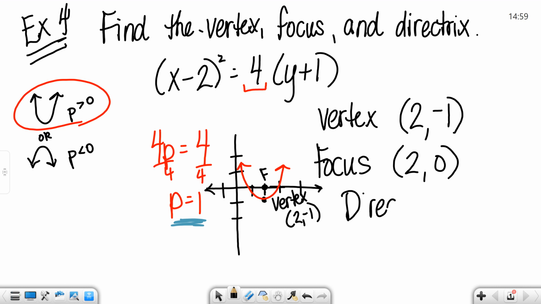My directrix goes the other direction. It's on the outside of the curve, and it's not a point, it's a line. So there would be my directrix, remember, one space away from the vertex. So my directrix is the line y equals -2. It does have to say y equals -2. So we have found the vertex, the focus, and the directrix. So we have done everything it asked me to do.